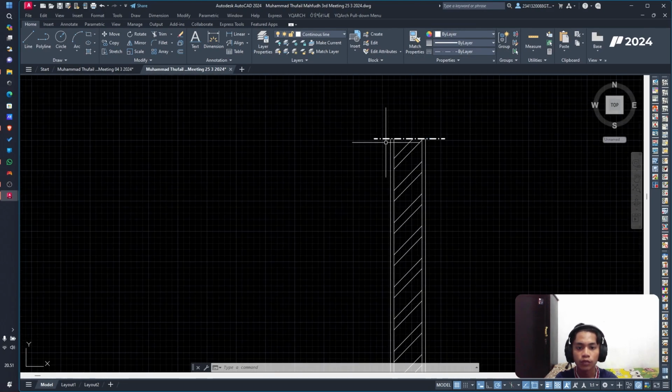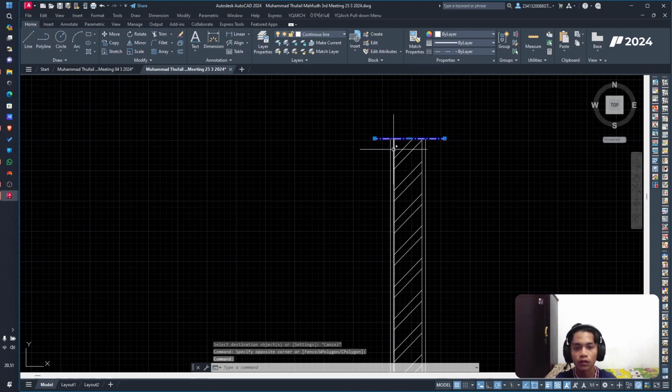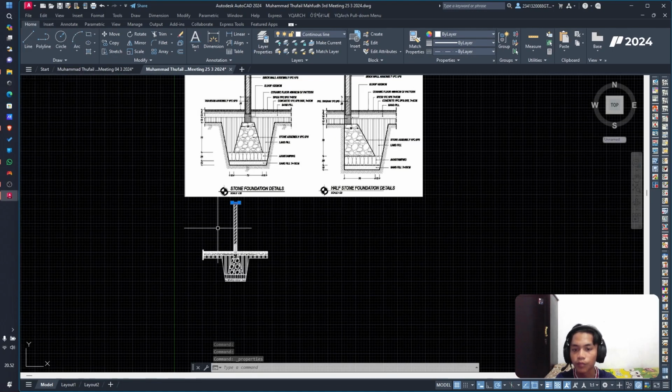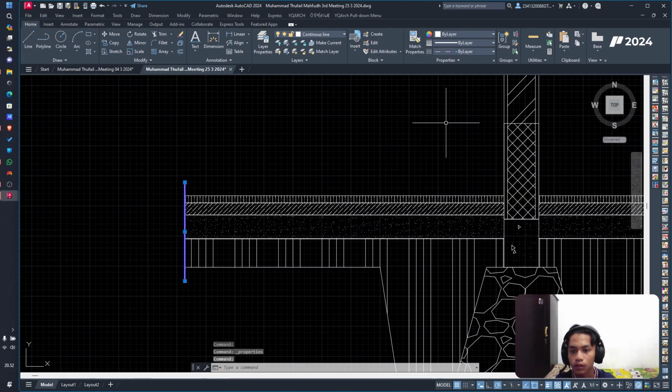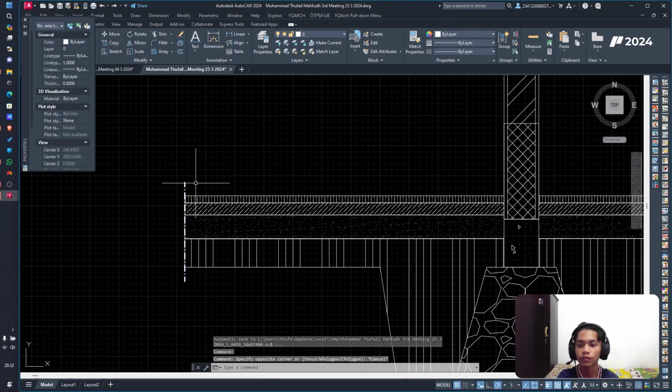Also you need to make it similar to before. You can click on this line, tap on this row, and then make the line type size similar. Okay, so it will be the same.